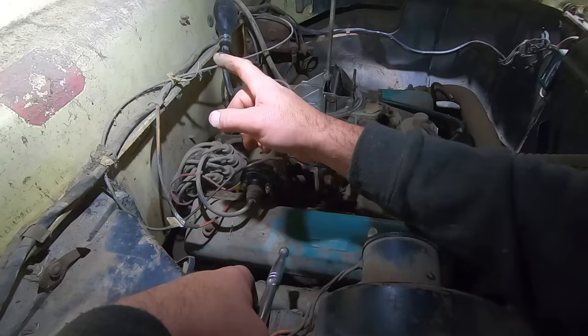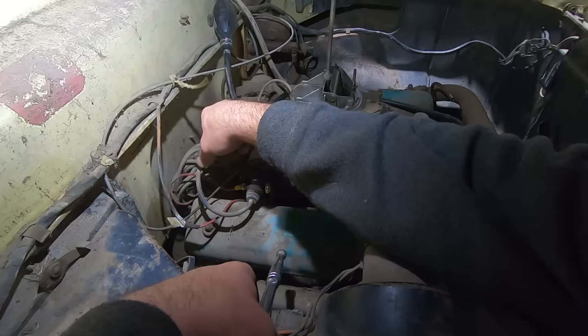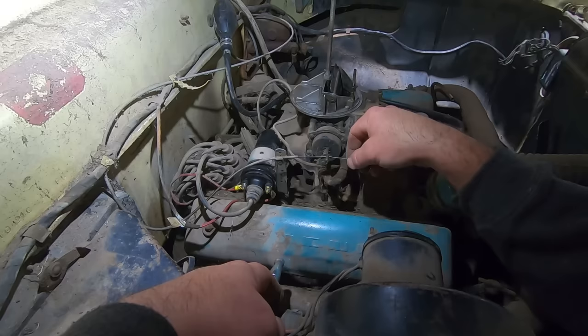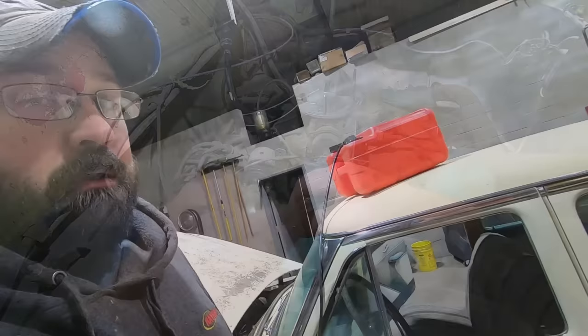Look at this. The old style bread tie, even holding the wiring on the firewall. I haven't seen one of those yet, so that's new. And then this clamp here actually holds the choke as well. And since we gotta have this thing choked to make it run, because we're not gonna go through the carburetor, we better hook that up. Funny thing is that this is an automatic choke, actually. Somebody put a little conversion kit on it to make it manually operated, because it wasn't apparently operating the way they wanted it to. Well, provided the transmission moves it, let's see what we got for brakes.